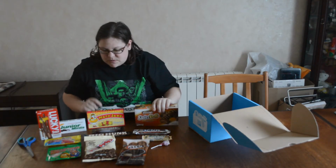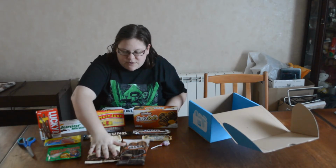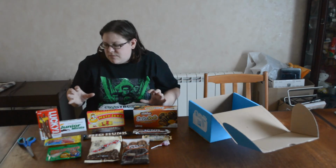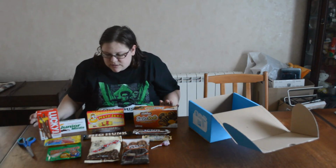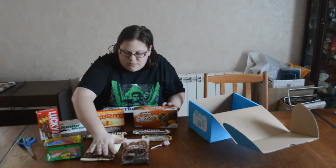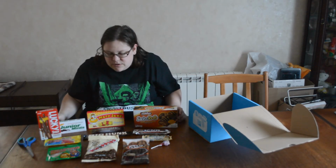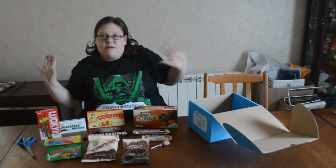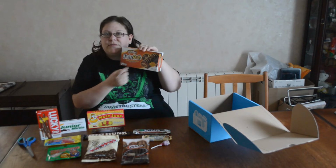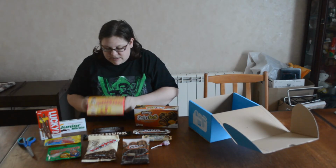I like the Swiss rolls, and I love that we've got a big bag of these. So they've gone for bigger bags of stuff rather than smaller stuff, which I don't mind. These are good to try once, so if they do another one of these, it'll be different stuff again, obviously. So I like that they've changed it around a bit. These, I think, appeal to me a lot more than the Twinkies did. So, really intrigued by that.